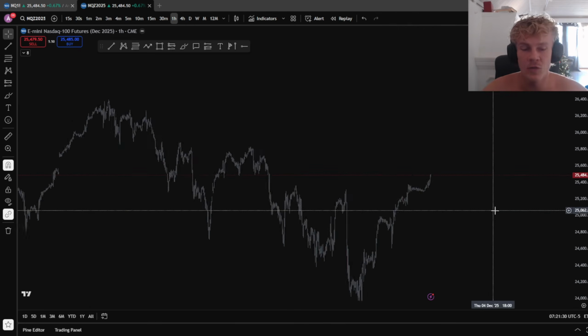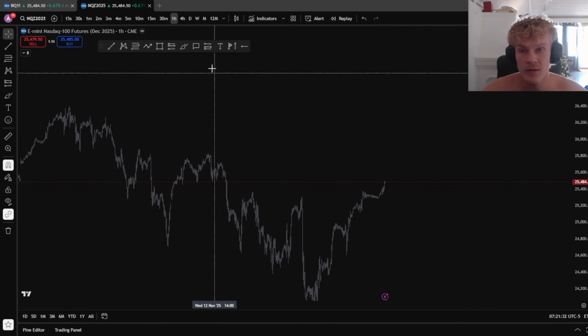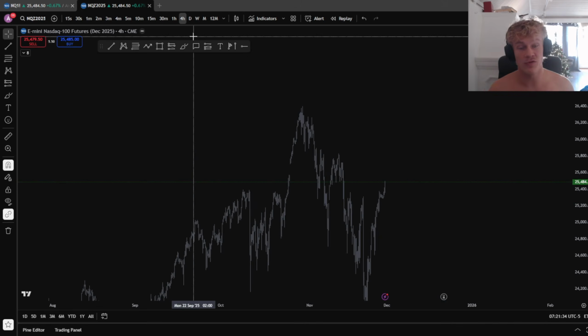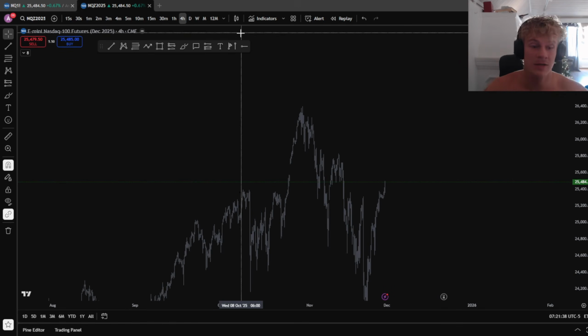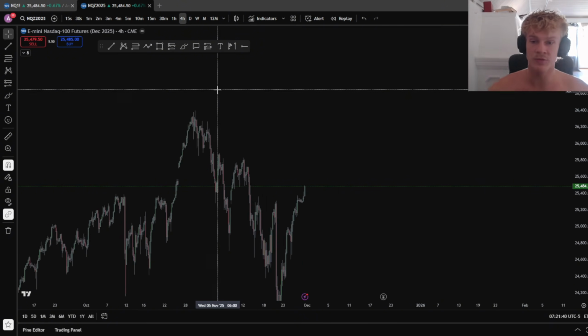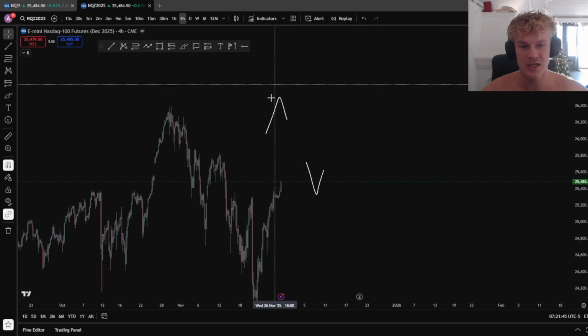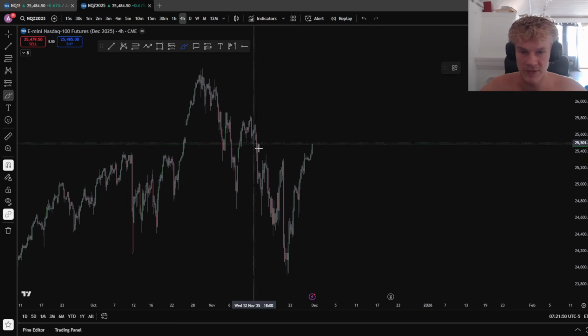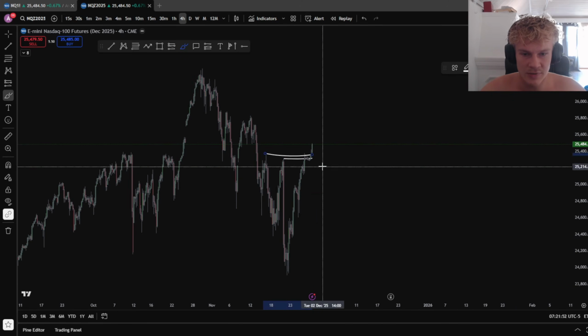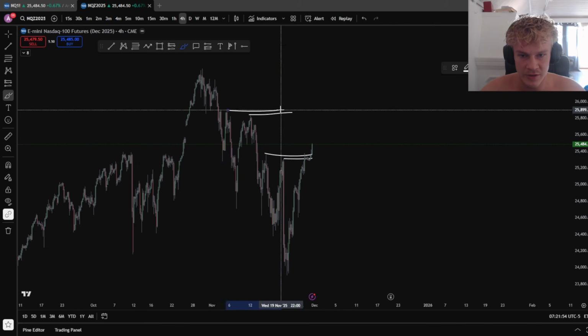Alright, so first off, what is liquidity? Well, liquidity is, like I explained yesterday, if you remember, a swing high or a swing low. That's essentially what a liquidity pool would look like. It's basically like this or like this. That's usually what a liquidity point will look like. So this would be liquidity, this would be liquidity, this would be liquidity, this would be liquidity.